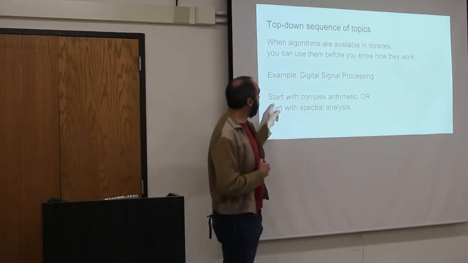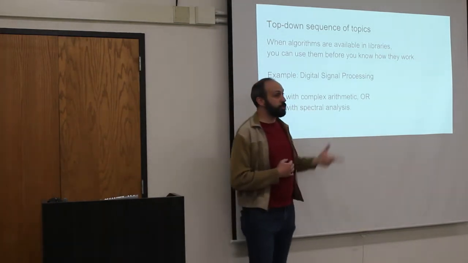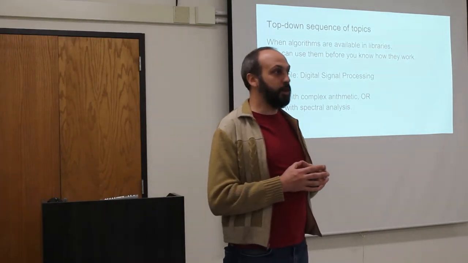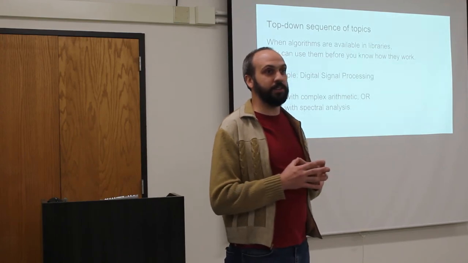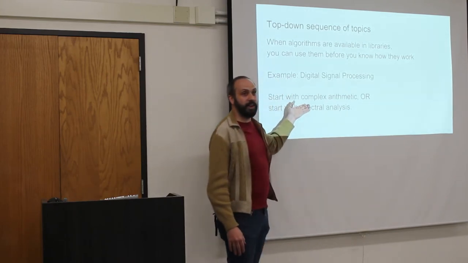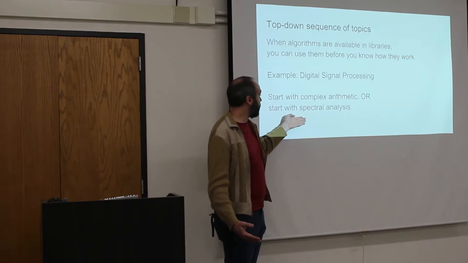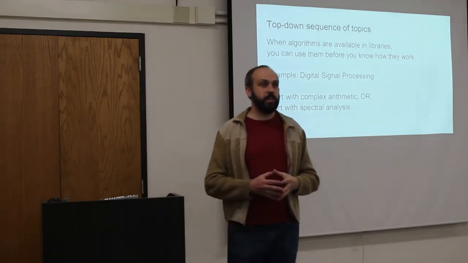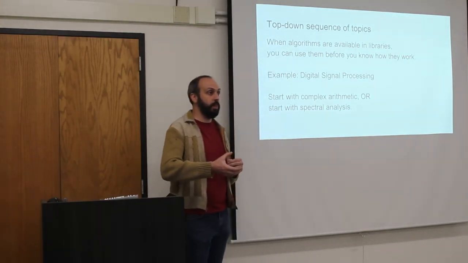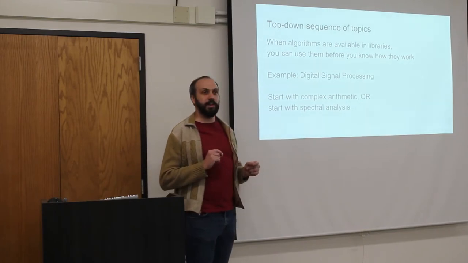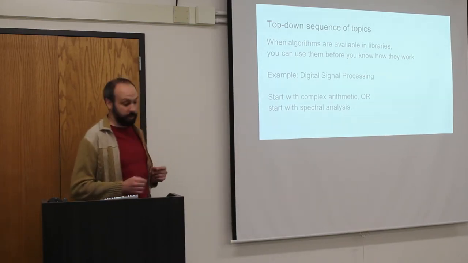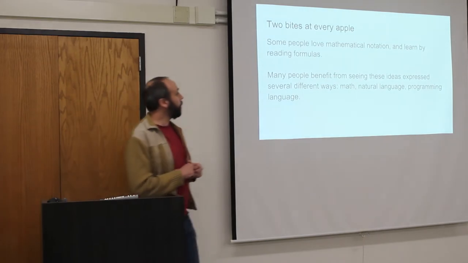from Allen's book here, a typical digital signal processing class would start with complex arithmetic, which is needed to figure out a Fourier transform. And you might spend one or two weeks on learning complex arithmetic just so that you can calculate this Fourier transform. That's boring, long, not fun, right? You don't really get engaged students at the beginning. But on day one, if I can just do a spectral analysis and think about the graph that you all just saw, we've flipped the order of how we've presented that material. And maybe the students will ask, well, how does that spectral analysis work? And then as we move in class, you can go the other direction and get to the complex arithmetic eventually. So that was four.